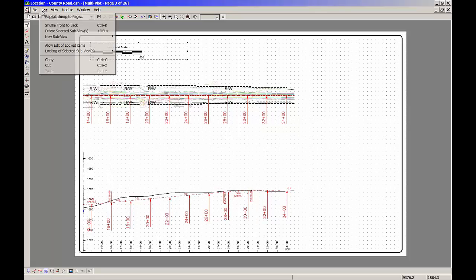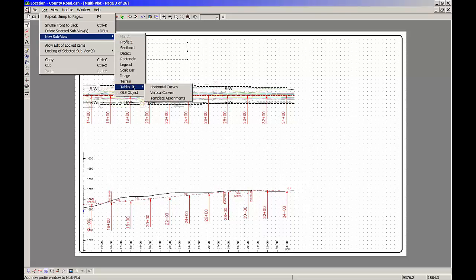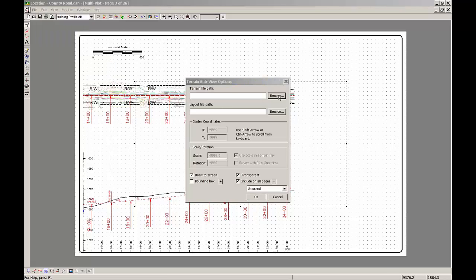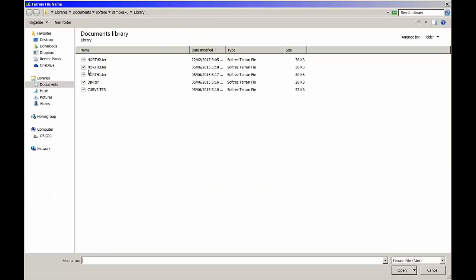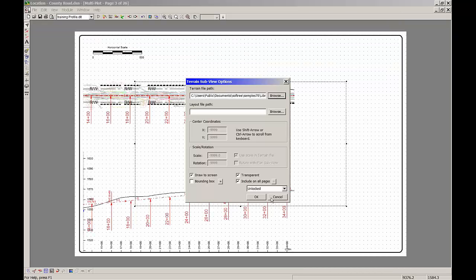Let's add a north arrow, edit new subview, a terrain. I'm going to browse for that terrain. It's right here, north 2.